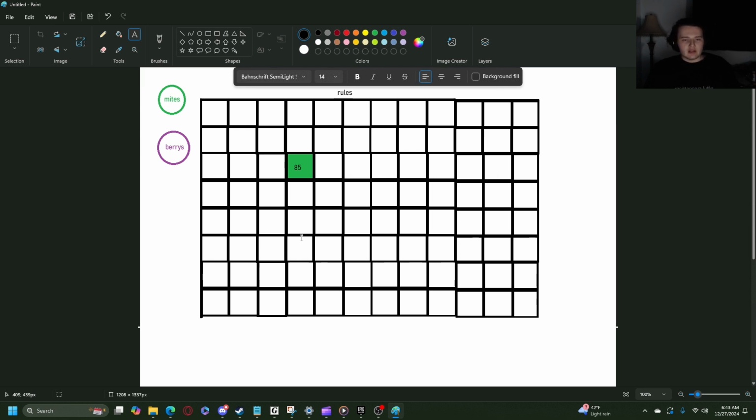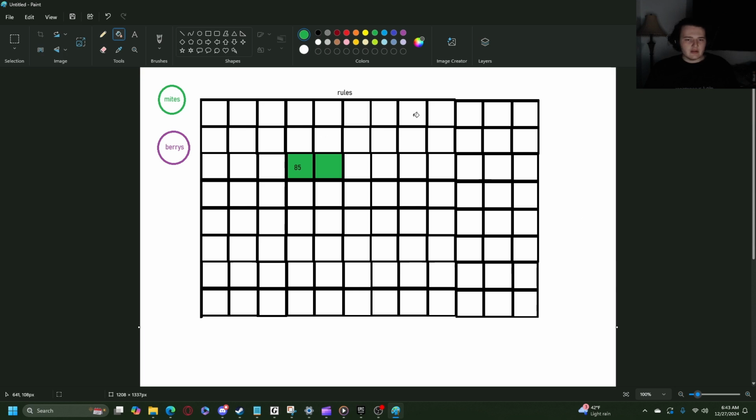It took 2 berries, wants to reproduce. What does it do? Well, it reproduces, but it's not guaranteed that this mite that it reproduces to get will have the same health. Because if it had the same health, that doesn't really make any sense. Because it hasn't really done anything to deserve it, you know? So, let's say that it has a plus or minus of the 85 health that the birthing mite has. Okay, so it could either be 95 or it could be 75.